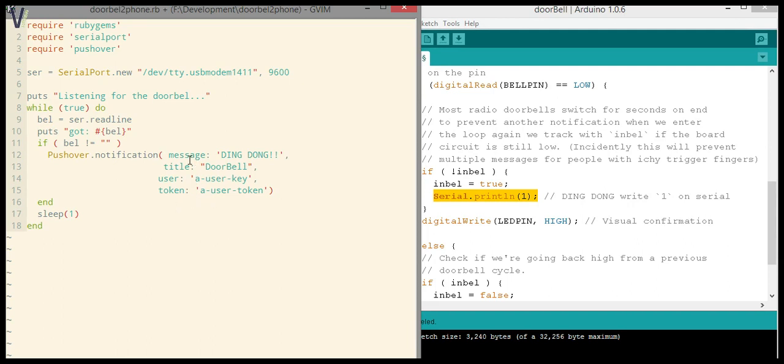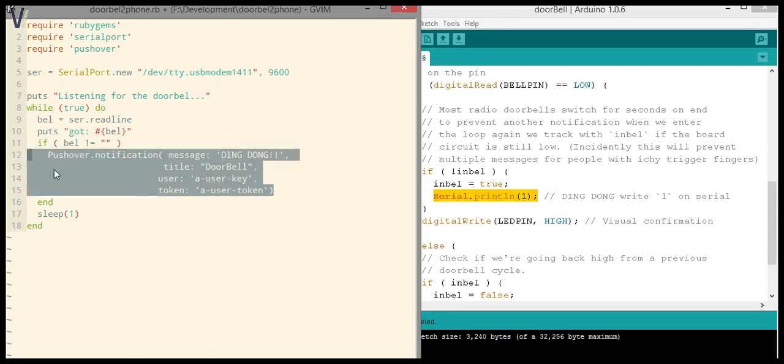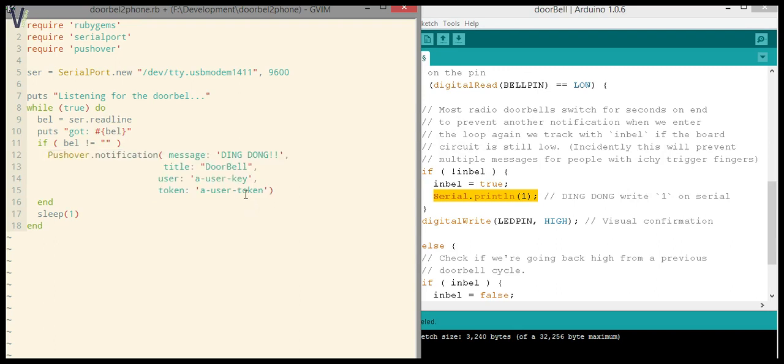All right, so this will send the notification to your phone. You'll get a message on your phone: someone rang your doorbell, and that's it. Really, it's that simple. It's a couple of lines of code.